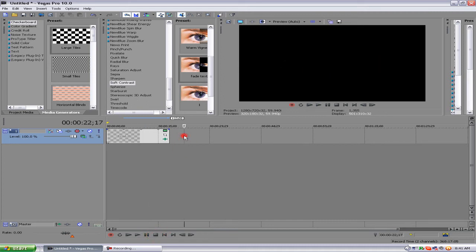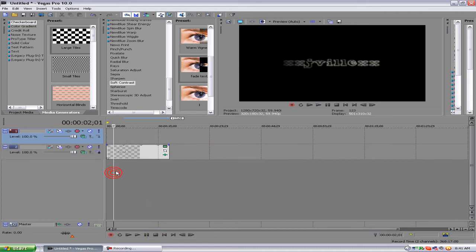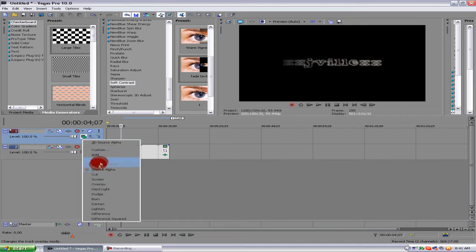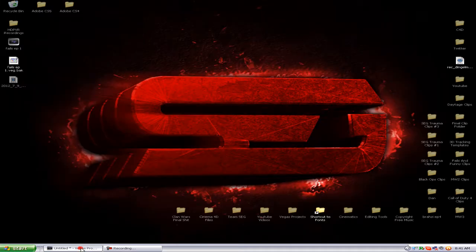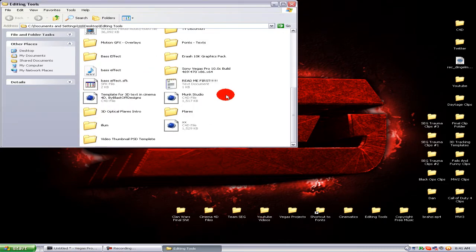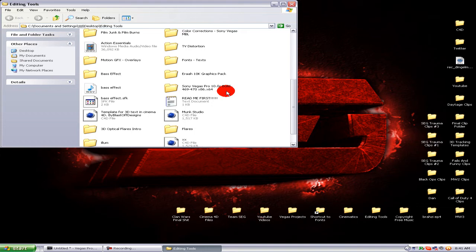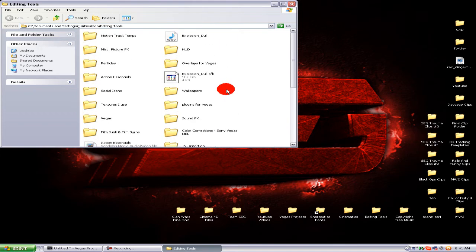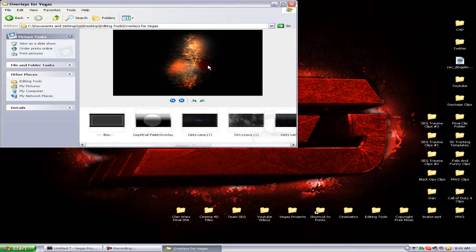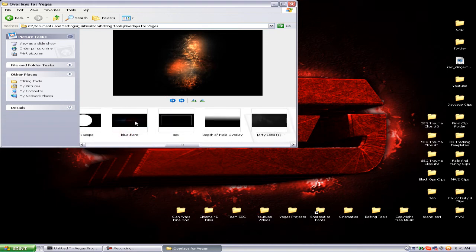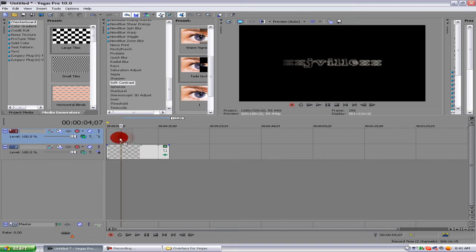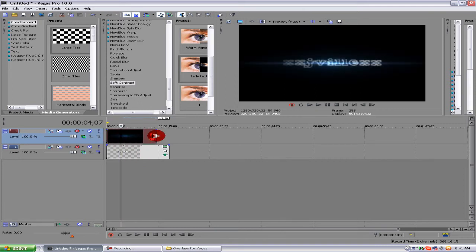And yeah, I think that's about it, guys. As far as the background goes in that video, I just overlaid some particles in the background. To that, you just add a layer above the text, change it to add, or you can use screen or overlay. I usually like to use add. And then you want to find whatever it is that you want to overlay with. There's a bunch of different things you can use, but I'll just show you this flare here just for now. And see, once you add that flare in the background, it kind of amplifies the effect a little bit.